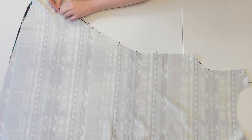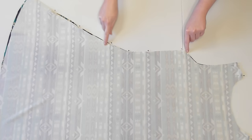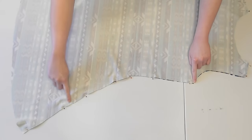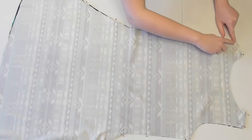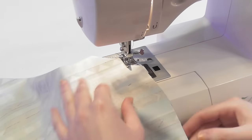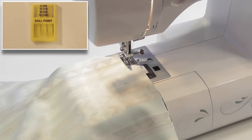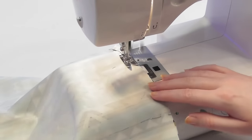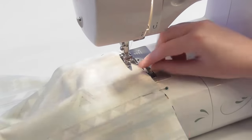Repeat by pinning the other side together as well, and once you're done pinning, you'll want to sew the pieces together along one side, then sew along the other side, and then you'll also want to sew along each shoulder as well. Since we're working with stretch fabric, you'll need to sew with a ballpoint needle and use either a stretch stitch or a zigzag stitch, either of which will allow your seams to stretch when you stretch the fabric.